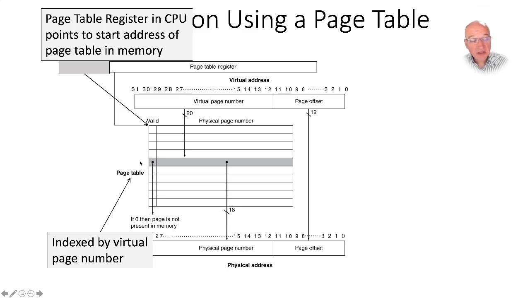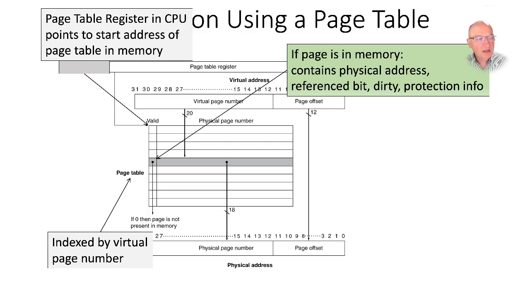The page table is indexed by the virtual page number, and there are several techniques to do this indexing. It's not simply taking all those 20 bits and accessing a memory that has 2 to the 20 entries, because the number of pages that actually need translation in a given execution of the program is much smaller than 2 to the 20. So we can use hashing, or some kind of radix table. There are different techniques to do this indexing.